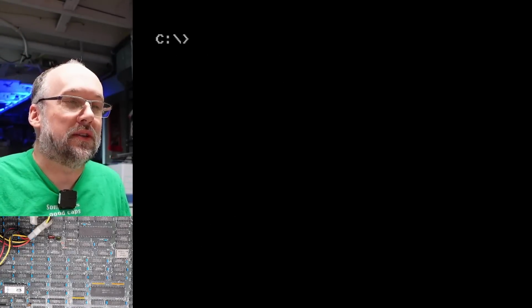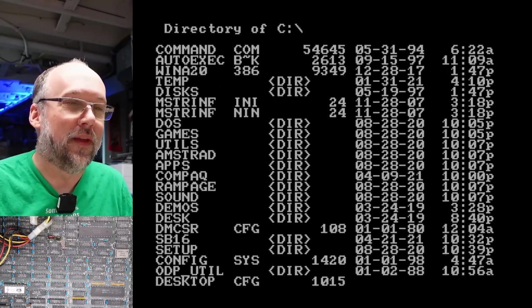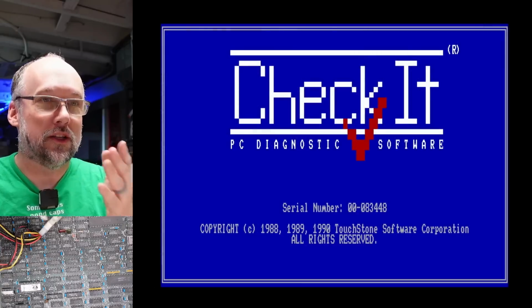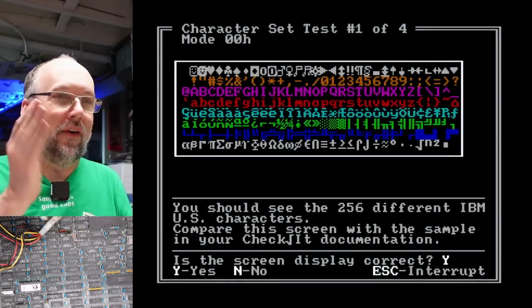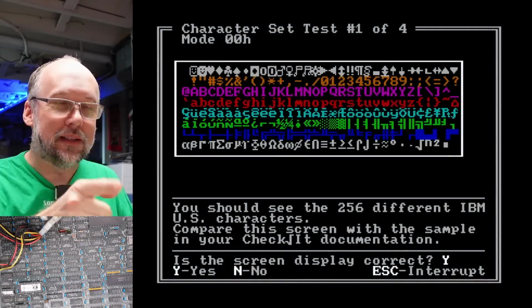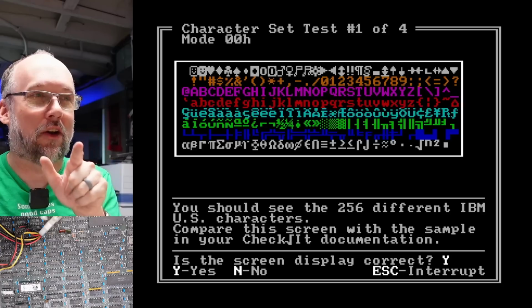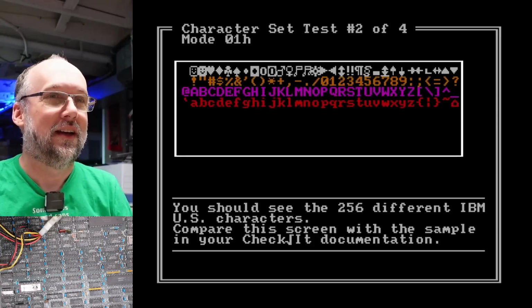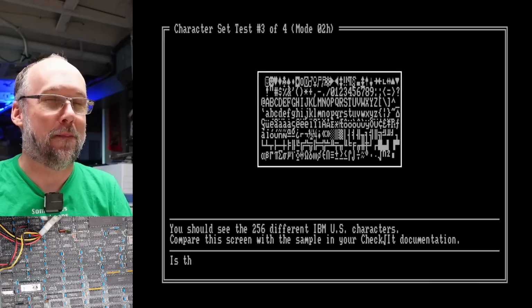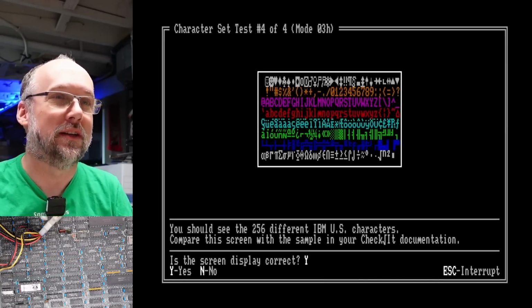We'll go to mode CO40. Oops, DUR does not work. There it is, looks good. There we can see there are no lines anymore in the tick mark or in the white area. All right, and as you can see, everything looks absolutely perfect in here. The text looks good. You can see the checkerboard character there. It doesn't have any missing characters. It's just, everything looks super duper good. Yep, this is as expected. This is exactly how it should look.